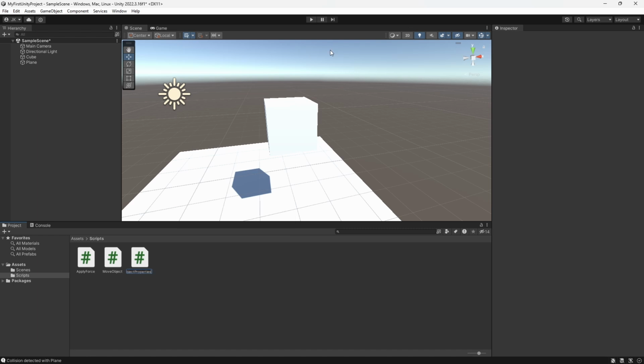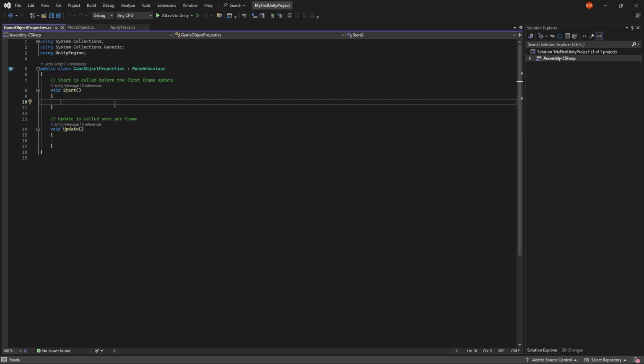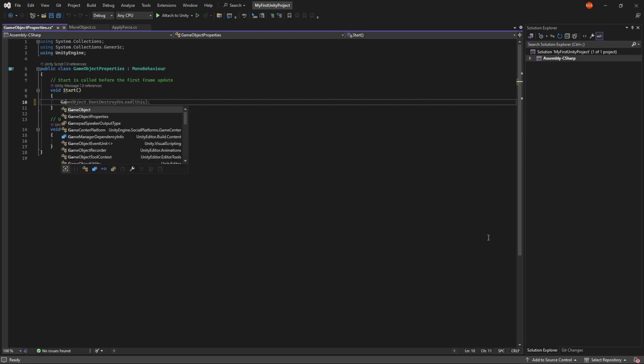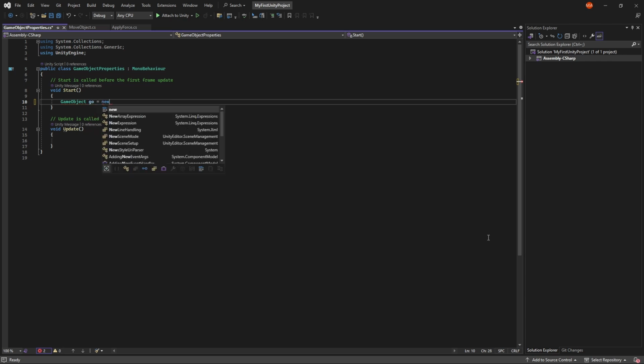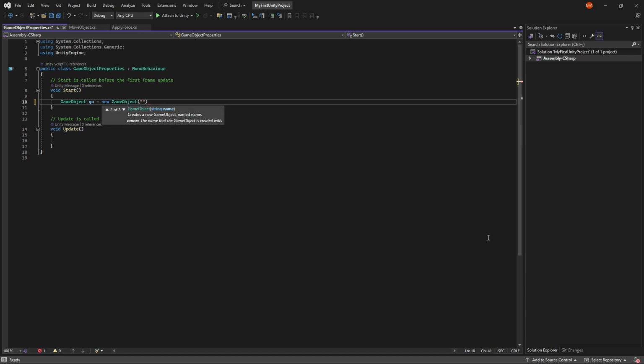Now I'm going to open that, and here I'm going to type GameObject, which is a class by itself, and I'm going to say something like GameObject go equals new GameObject my GameObject.